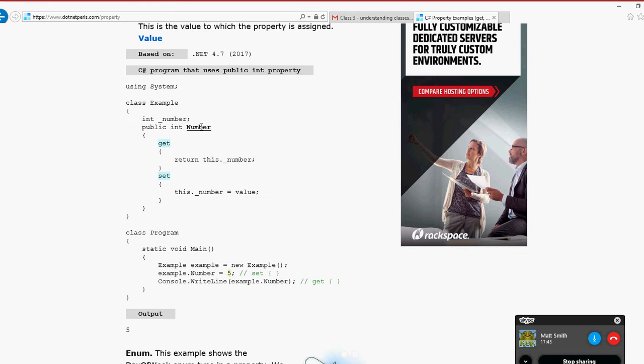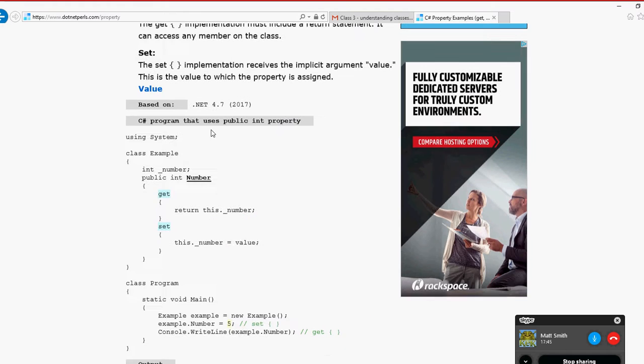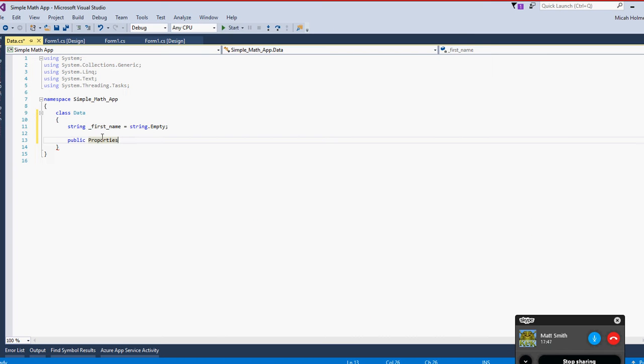I know there's a get and set. If it was Visual Basic, it would be so much easier. Okay, you don't have to say public property. Wrong programming language, my bad. In Visual Basic, you have to say public property and then define your variable. In C Sharp, you don't have to do that. Okay, so it's a string, and it can't be the same name as this, so we're going to drop the underscore and just say first name.